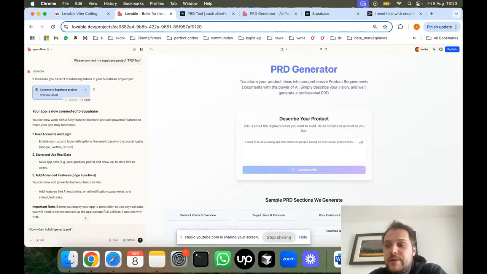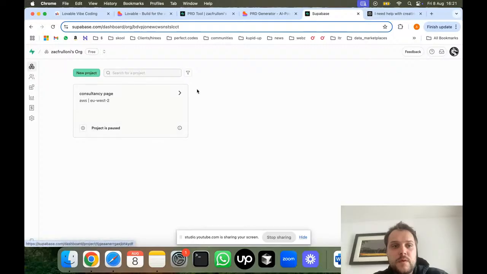So I think you just want to be hyper specific and provide a lot of context. Here I could say, when I click the generate PRD button in the landing page, and by saying that, it knows exactly what type of action I'm going to do to then call the OpenAI API. So when it does this, I want you to then create the PRD document using the OpenAI API key. And I think the credentials, I can provide them here. Let me provide the OpenAI API key here. Let's see what it does. It should create an edge function. Let me just refresh this.